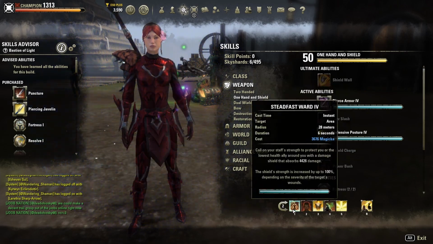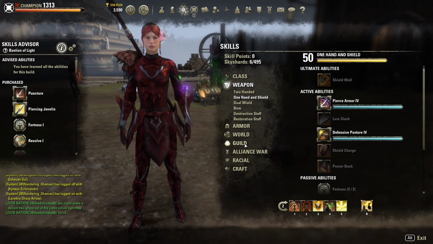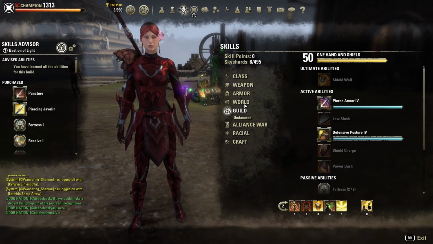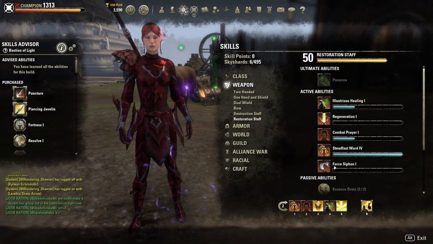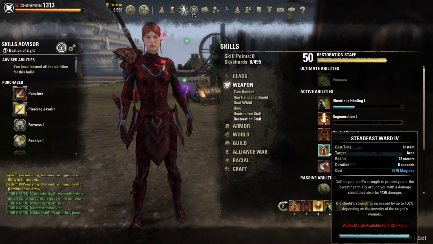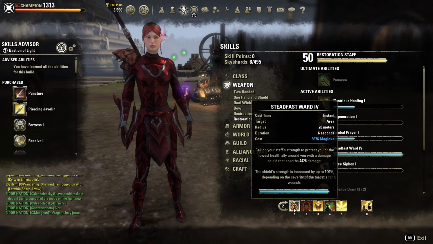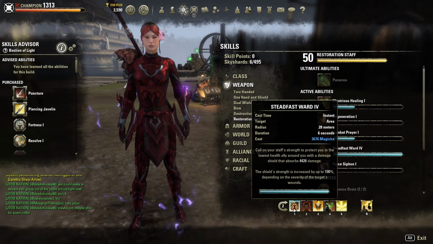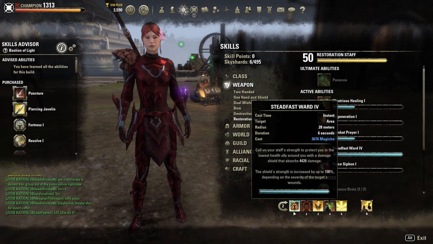It has 2 more shields, which is Steadfast Ward, which I haven't morphed yet, just because I've been undecided on what ability. This is on the Restoration Staff. I've just been undecided, and also I don't have a skill point right now. I need to revamp some of this stuff, or just go and hunt down Sky Shards. But Steadfast Ward, I've been undecided on where to morph this, so it's just Steadfast Ward currently.